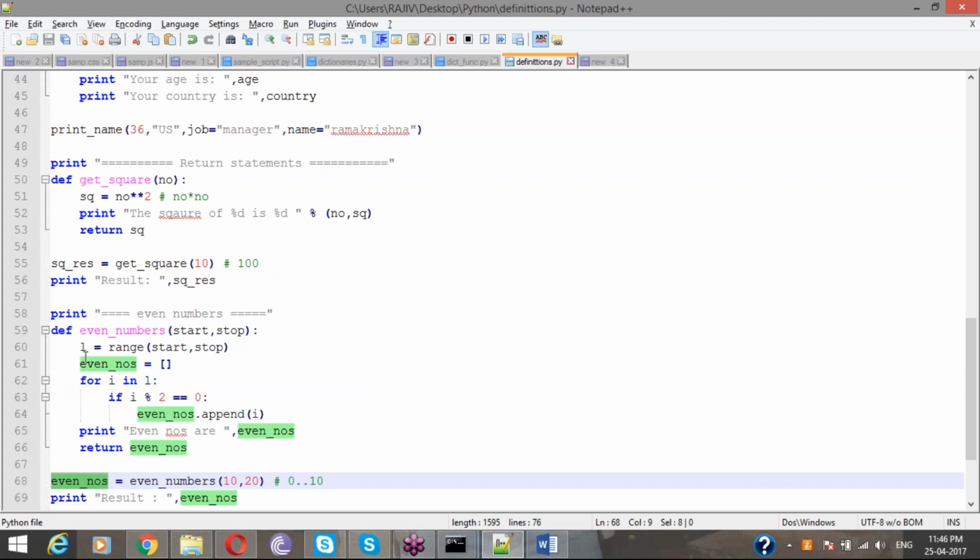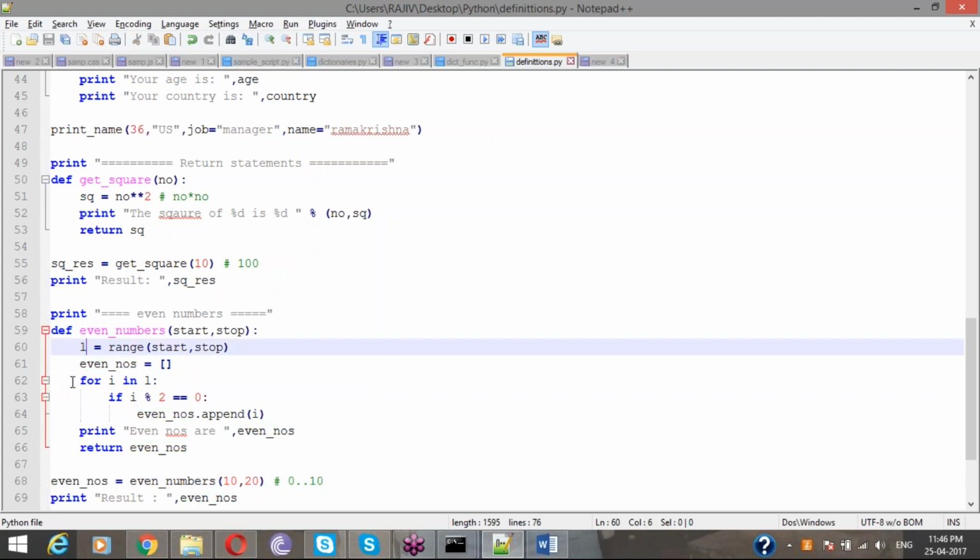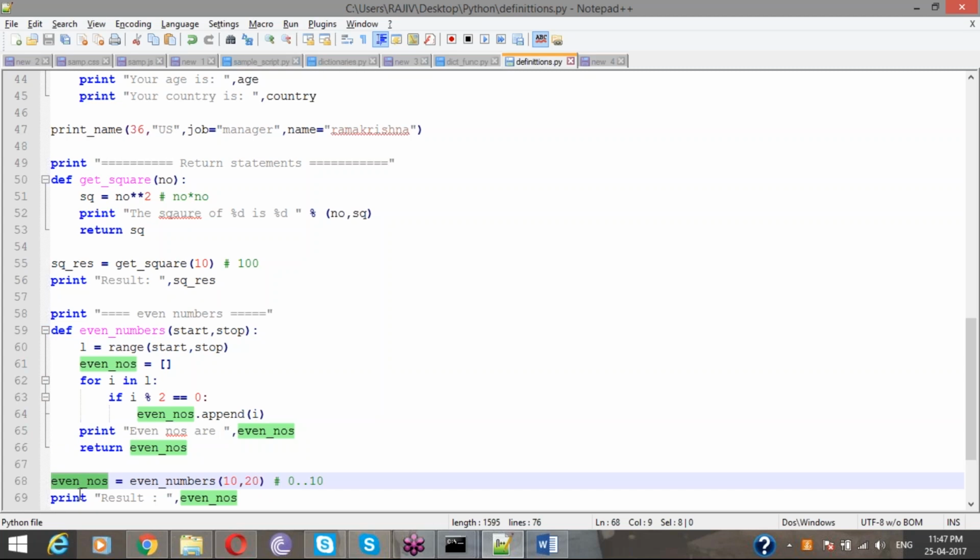So inside you define the list. The scope of the variable is inside the particular definition or function. We can't access it outside. If you want to access it outside also, then we can define it as a global. That we'll see in the next class. Even if you define the variable before, you can override it again like this. If you use it somewhere else in the script and override it, you can give the same variable, equal to, and give the new value. It will update.